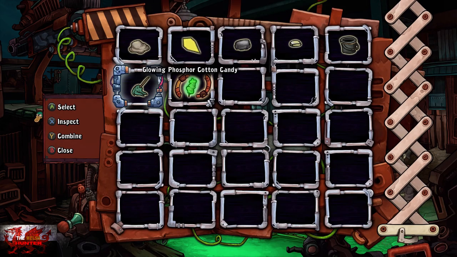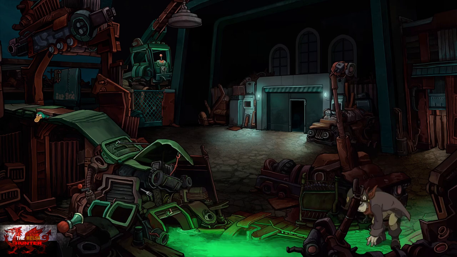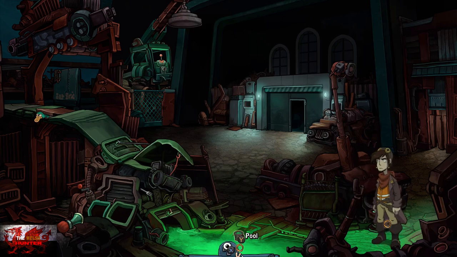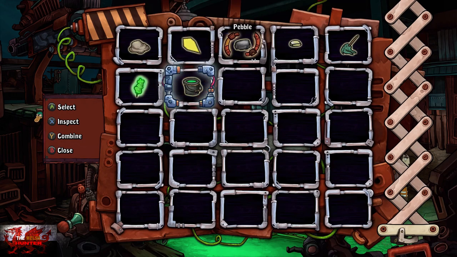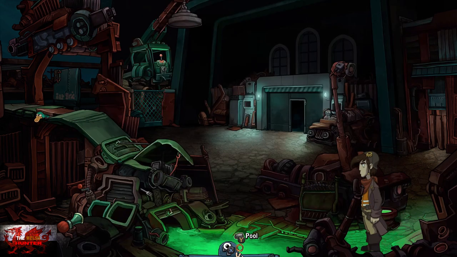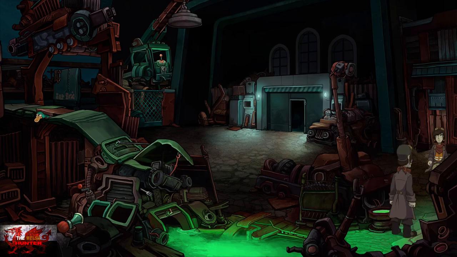So you don't need to interact with the barrel with water, but you do need to get your empty bucket out. Stick that inside the acid death pool. And we've got a bucket full of water. Which is what happens when you stick an empty bucket in water. Now get the pebble out and use that with the pool. So get the pebble, put it with the pool, and then other Rufus will appear.